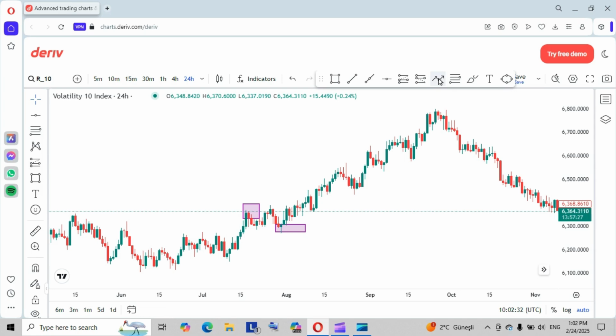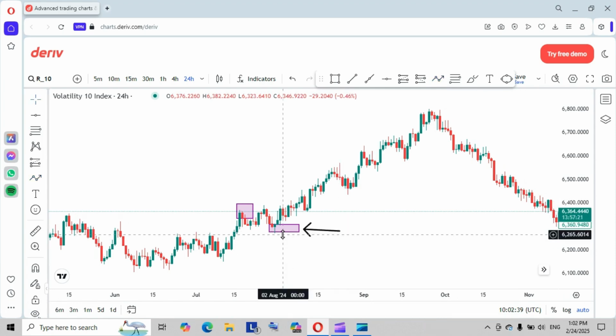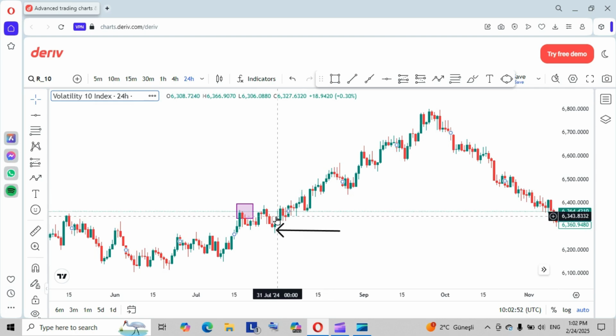So don't pay attention to the color of the candle. This is a secret I'm sharing. Most of you pay attention to this. My students know they don't pay attention to the color. We pay attention to the body. So this is a rejection candle, which shows a reversal. After the rejection candle, we have another bearish rejection, so you want to wait for this as your confirmation.